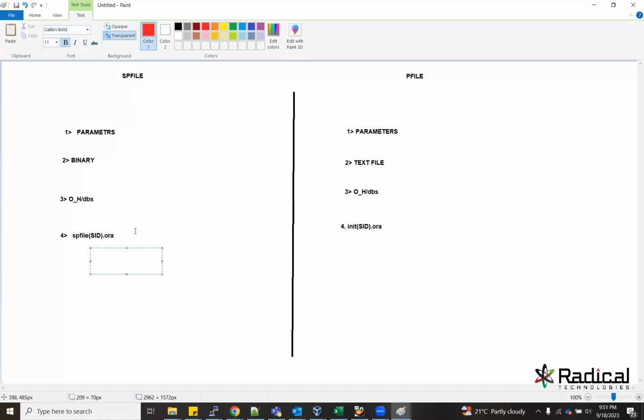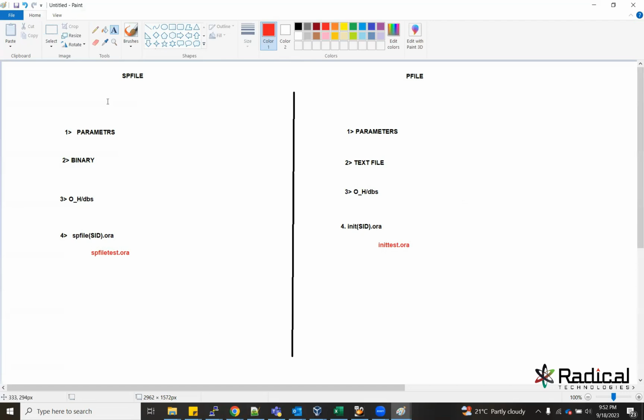For example, spfiletest.ora if the name of your database is test, and inittest.ora if the database name is test. Okay, so far we are good. What is ORACLE_HOME/dbs? Oracle home is the location where this file will be placed, under the Oracle home DBS folder. The DBS folder is created by default when you install Oracle home. So both files are present under the same location.